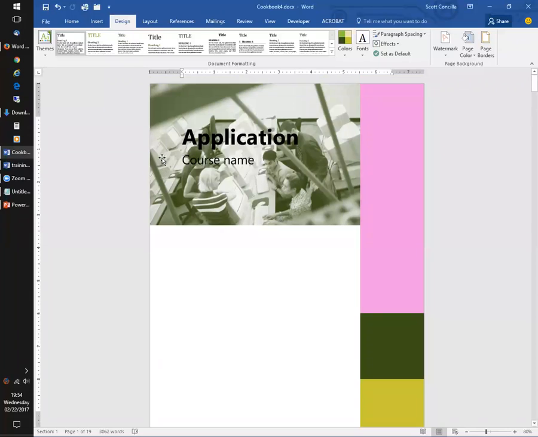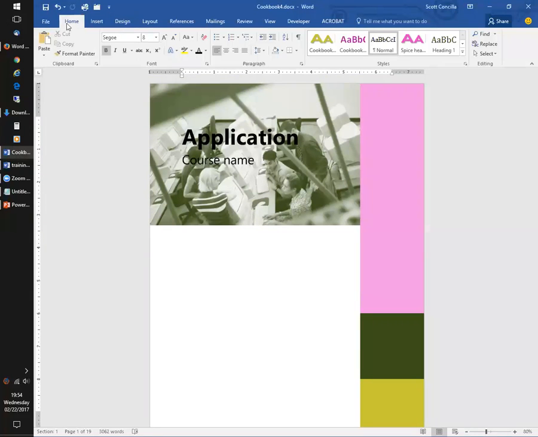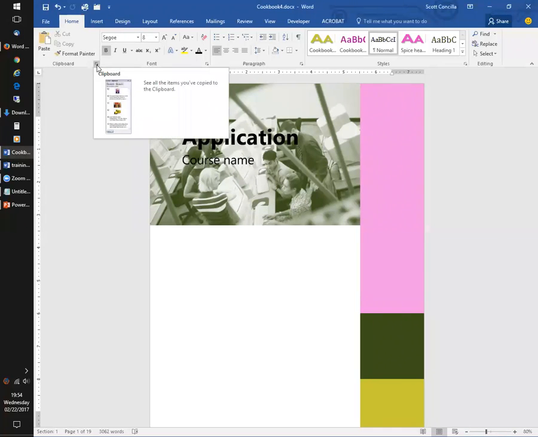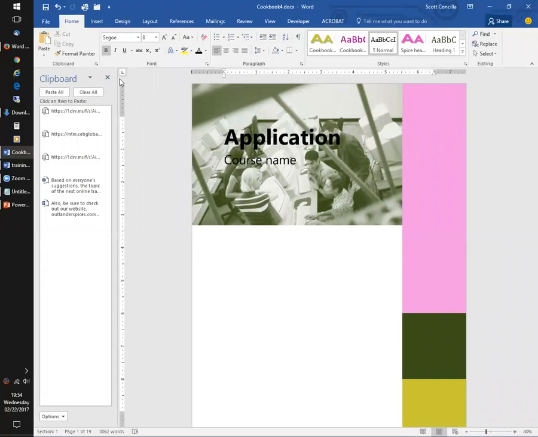Let me come back over here to Word. And on my Home tab, the first section here is called Clipboard. Okay, and I think there's a difference between 2013 and 2016 in where you find this. But in 2016, all I've got to do is, down at the bottom of the Clipboard group, there's a dialog box expander here. I'm just going to click that, and that's going to activate the Enhanced Office Clipboard, and it opens up this panel.